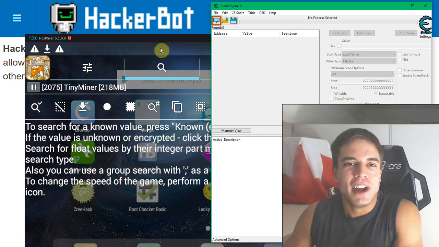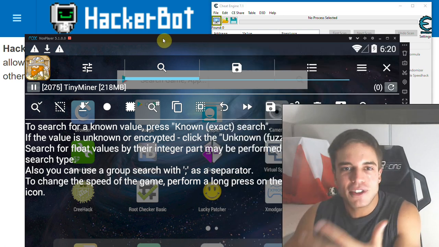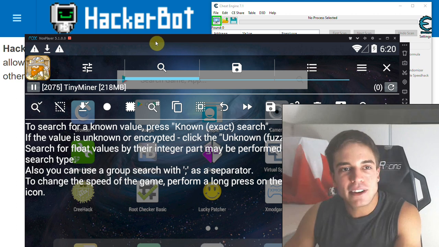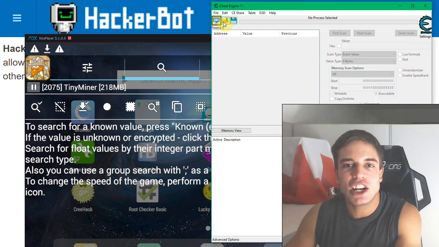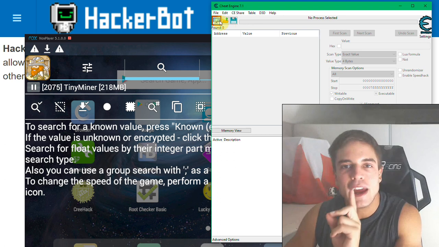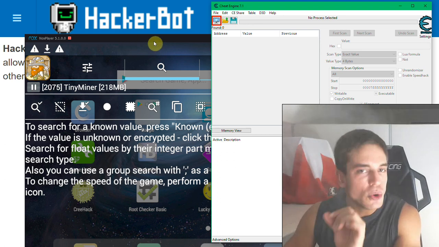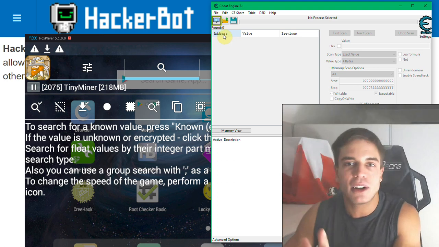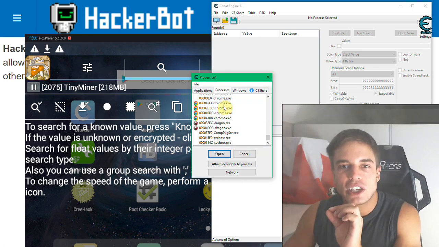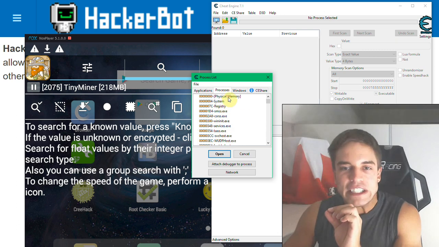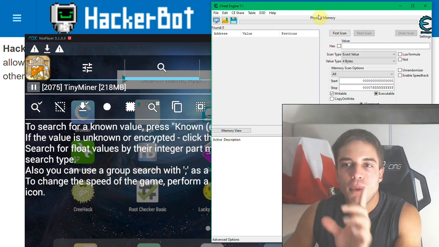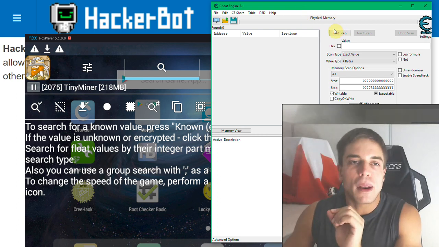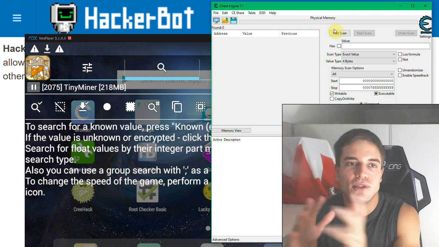Okay, so if you're using GameGuardian, scanning for certain values can take a whole lot of time. But if you're simply using an emulator instead and then connect Cheat Engine, and you don't connect Cheat Engine, by the way, to the emulator, that's usually not going to work with all the major emulators such as Nox or BlueStacks. It's not going to work. What you're going to want to do is connect Cheat Engine to physical memory, okay? That will scan all of your RAM and not just one process. That's simply how it works. It's a virtual machine.